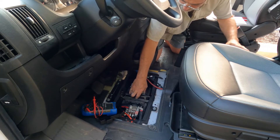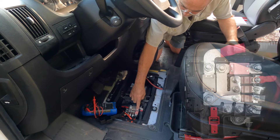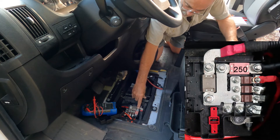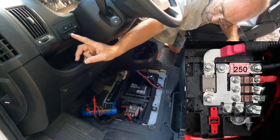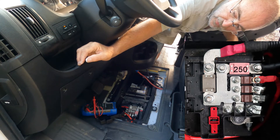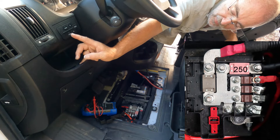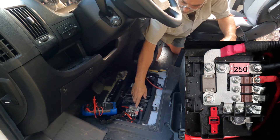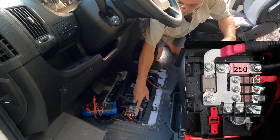When you open up the positive side of the battery compartment you'll see all of these fuses — there's four of them altogether. This 250 amp fuse most Pro Masters don't have; you'll only have this fuse if you have the auxiliary switches one and two, which are on the left-hand side of the steering wheel. Auxiliary one turns on even when the vehicle is off, which in my opinion is silly. Auxiliary two will only turn on when the vehicle is running. It's a really good idea to connect your battery-to-battery charger to auxiliary two because then it'll only be on when the vehicle is running.